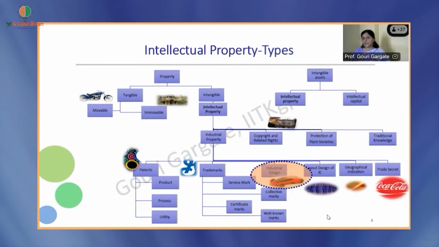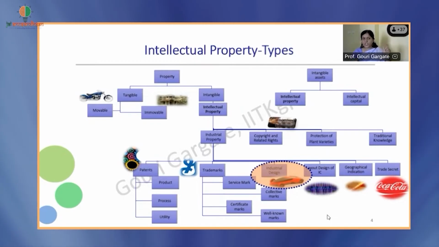So what is that exactly? The nice shape of a bottle, the nice shape of a soap, a nice jewelry design, nice packaging, all these things are attracting you. Industrial design looks into gender, age, and ergonomic factors. Sir has just shared with us how exactly they looked into all of these and created that product.